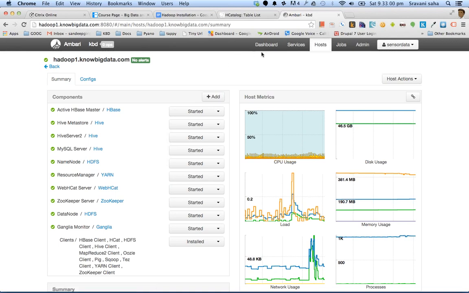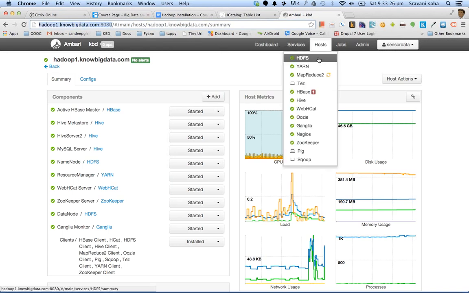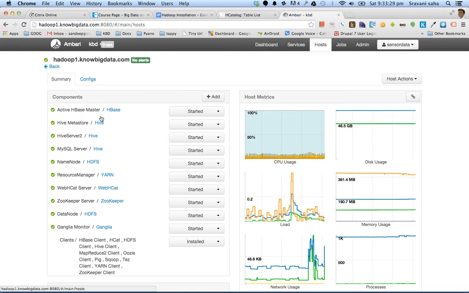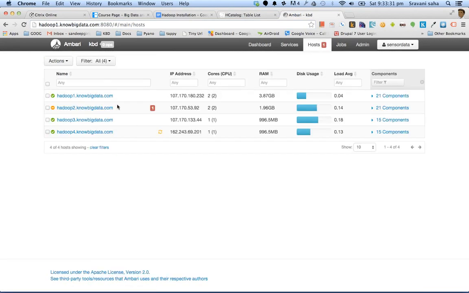All you have to do, if you want to set up such an environment, is on one node install Ambari server, and on all other nodes install Ambari agent. Wherever you have installed Ambari server, that's where you will be accessing it like this. Then you say host and add host. If you want to add more hosts into the network, you can say actions, add new host.